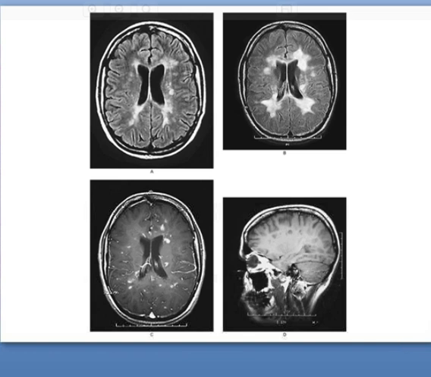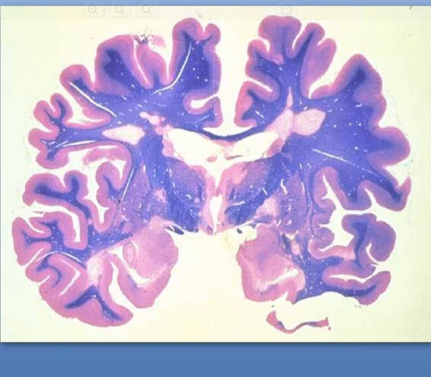Now, you remember we showed you before that there are certain stains that stain the fat of myelin blue. This is a stain that stains myelin blue. So when there's relatively no myelin in the gray matter, you don't see the blue stain. Where there's a lot of fat in myelin in the white matter, you see it blue. So in an area like this, it's normally myelinated. But look, do you see this area right here where there's a big loss in the blue? Do you see a lot of this area here where there's a big loss in the blue? And just like in the MRI scan, a lot of it is periventricular, isn't it? Because here are the lateral ventricles.